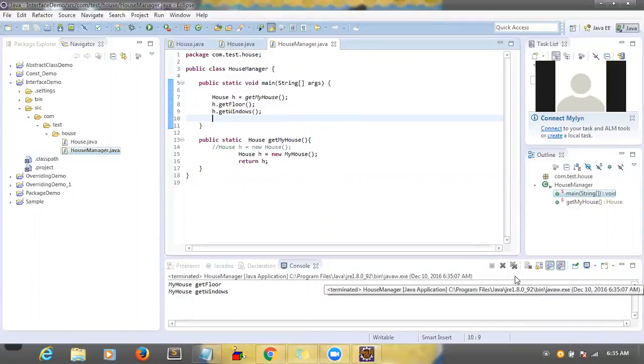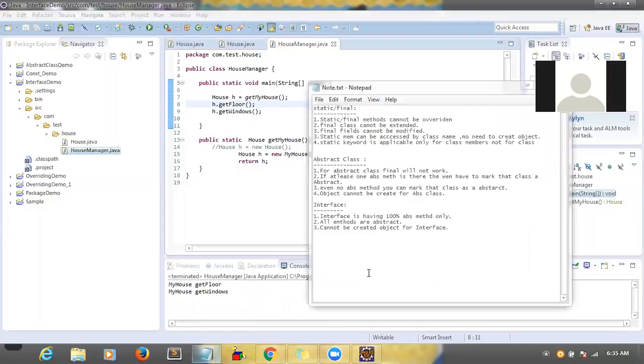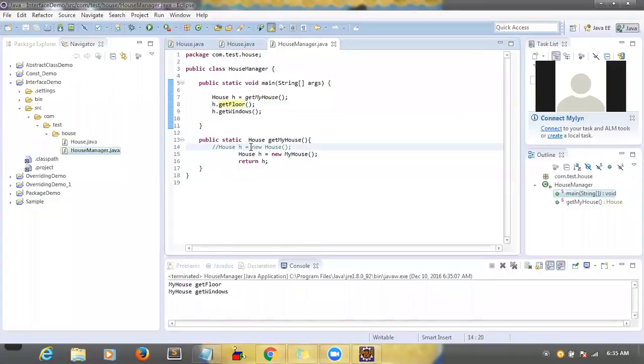So even though you are trying to interact with the interface, you are able to use the behaviors, but you don't know how they got implemented. This is the advantage of an interface. You're pretty much hiding the code behind the scenes. We are hiding the implementation. We are abstracting the implementation.